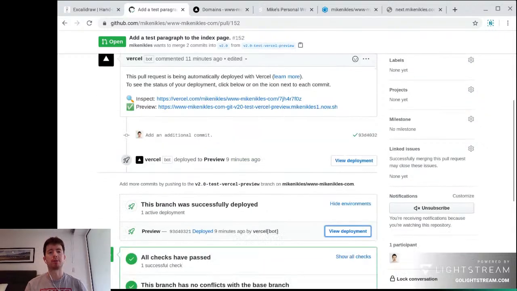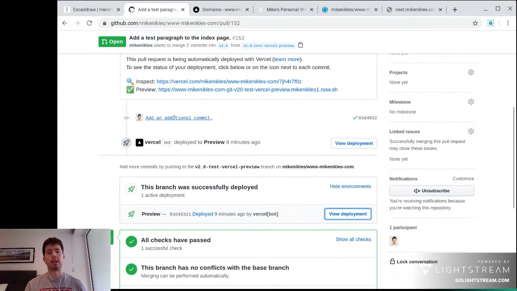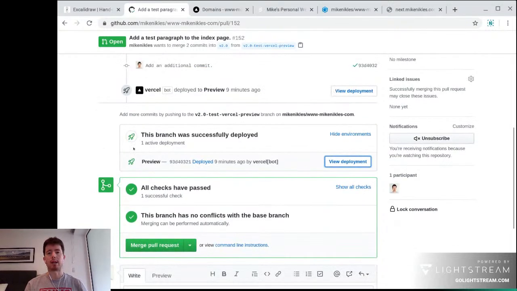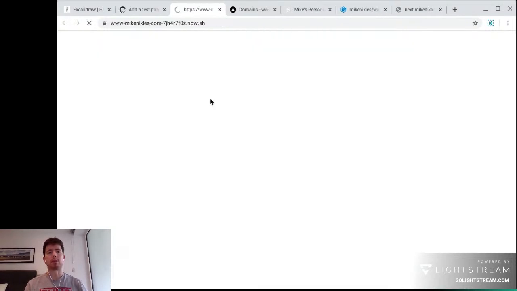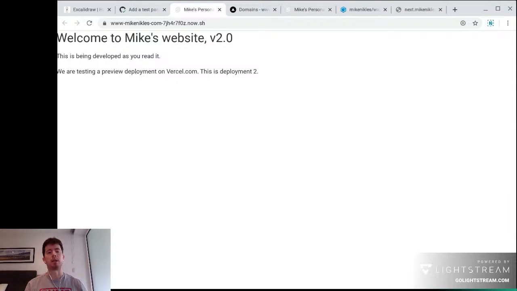And now what we can do is every time we have a commit to the pull request, we get a unique URL that we can click on, and then we see the latest code for that specific commit, and we can preview that on a unique URL. We can share that with the QA team or with other people who are interested in this new version. And even more importantly, what we're going to do in a future video, we could now run end-to-end tests against that. Fantastic.